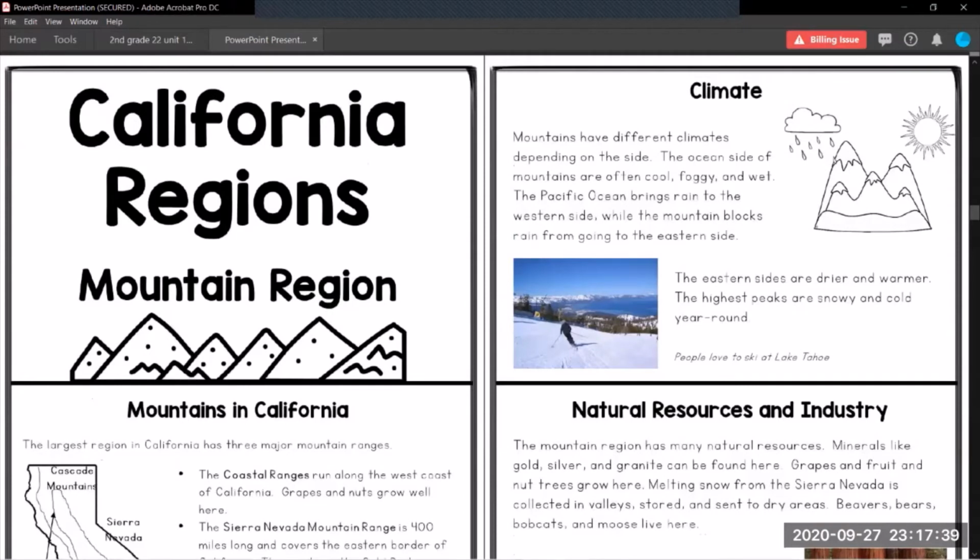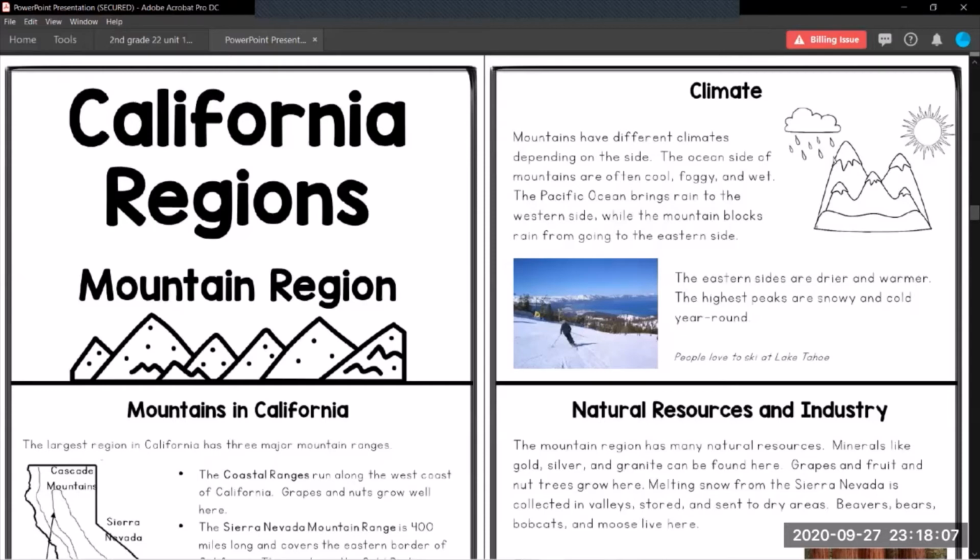Moving on to talk about the climate. Mountains have different climates depending on the side of the mountain that you're on. The ocean side of the mountain is usually cool and foggy and wet. The Pacific Ocean brings rain to the western side of the mountain and blocks the rain from going to the eastern side. Because it rains on one side, those mountains serve as a barrier or a wall to block it from getting to the other side of that mountain range.